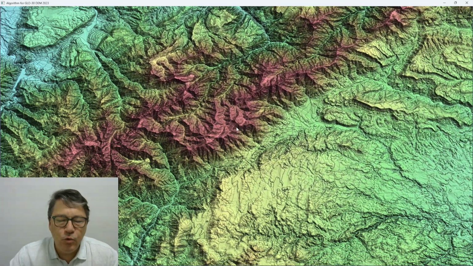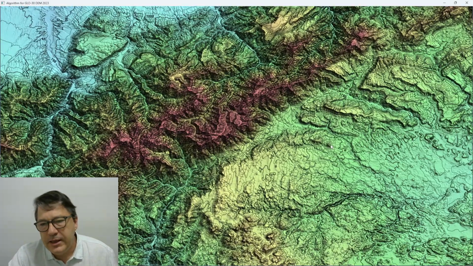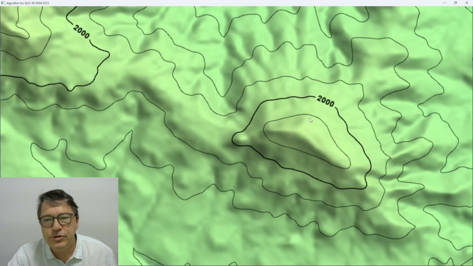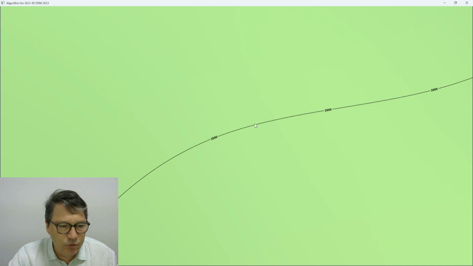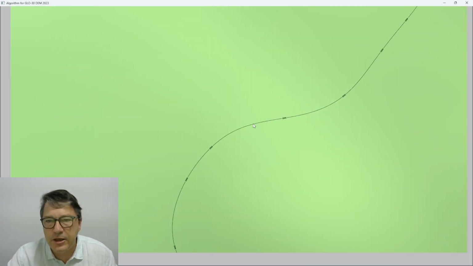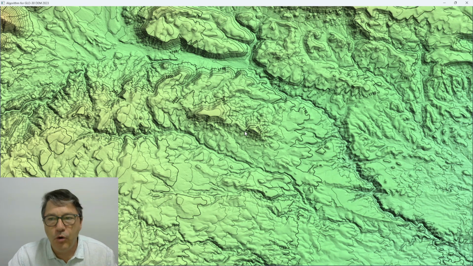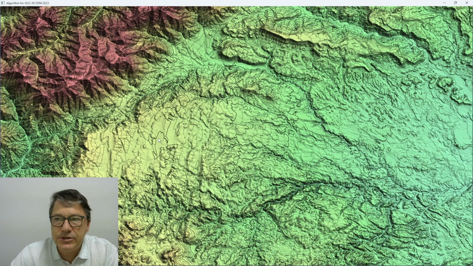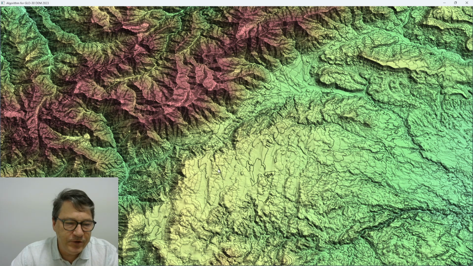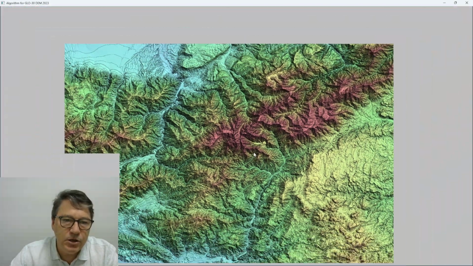And it works at every scale. So as you zoom out, it will still contour arbitrary large rasters, and then as you zoom in, it doesn't matter how far you zoom in, your contours will remain perfectly smooth. They will never become jagged or overlap or do anything nasty. They are very high quality at all scales. And so the idea is to produce something that really helps you to visualize your data and really helps you to explore your data and make discoveries in your raster data.